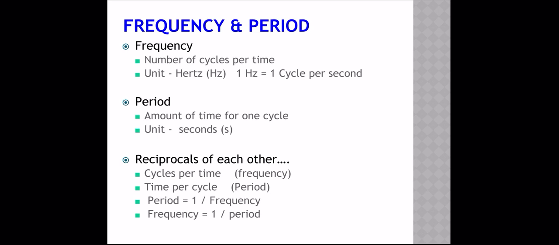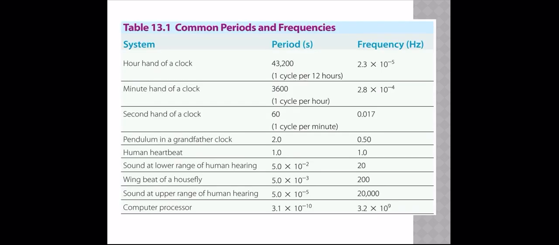And so, to say that they are reciprocals of each other means that period is equal to 1 over f, and f is equal to 1 over T. Okay, they are reciprocals of each other. Period, we typically use the unit of seconds, and frequency is in hertz, which is cycles per second. One is cycles per second, one is seconds per cycle: cycles per second for frequency, seconds per cycle for period. Okay, so some easy terms to start with.